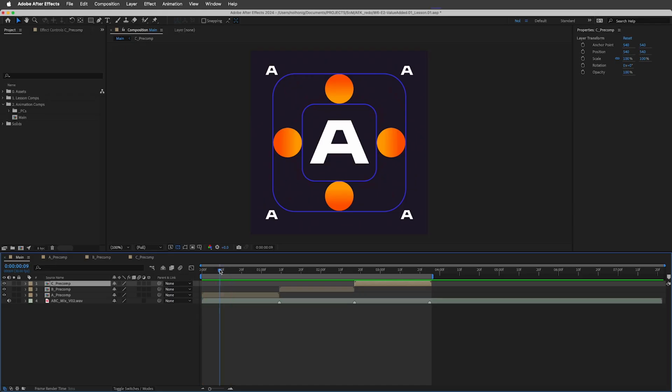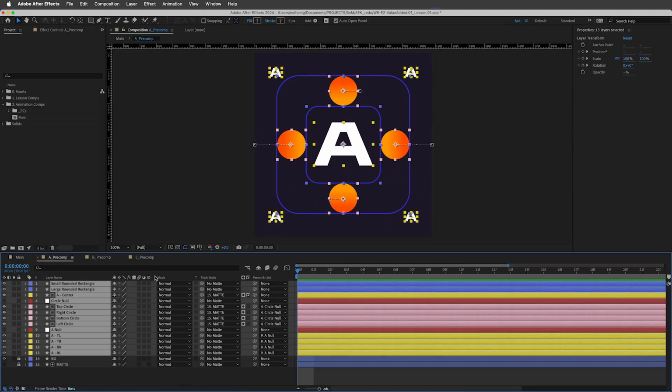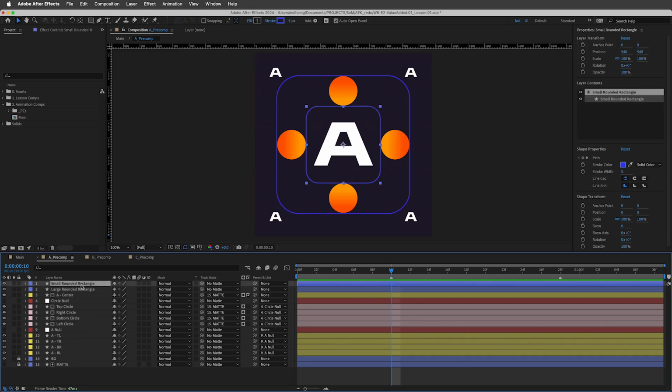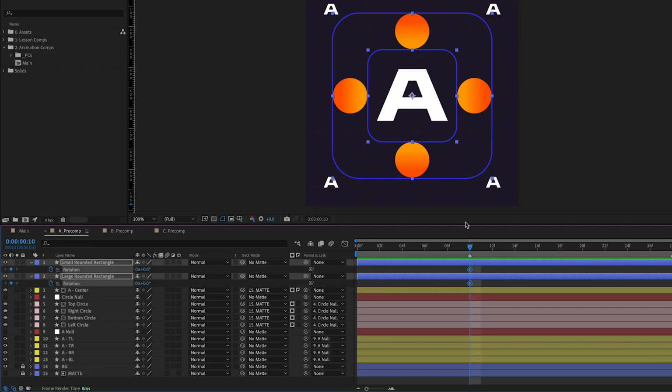Cool. So let's go ahead and do the rotation transition now at the start for the A. Select all my layers, and I'm just going to collapse these down. I'm going to go 10 frames, and I'm just going to make a layer marker there. Cool. Great. So now with the A, we just have to remember that we have animation here at the end. So we just want to be careful about that. So let's actually start with the rotation at the beginning. Okay, and let me do my rounded rectangles. All right, so I'm going to press Option R to set rotation keyframes there and go back to the beginning. And actually, let me do the A at the same time.